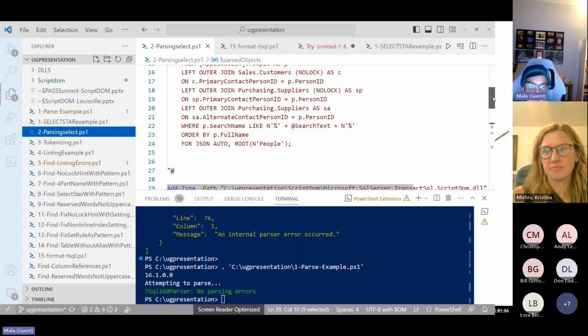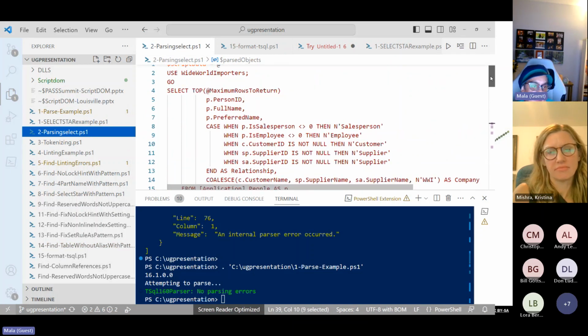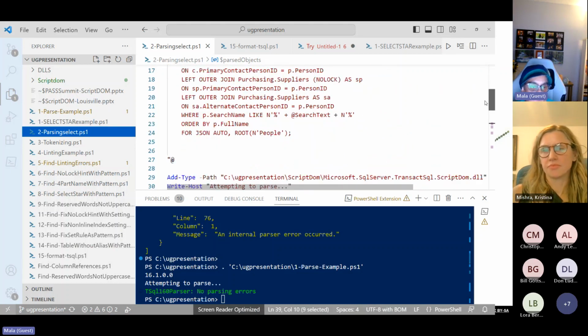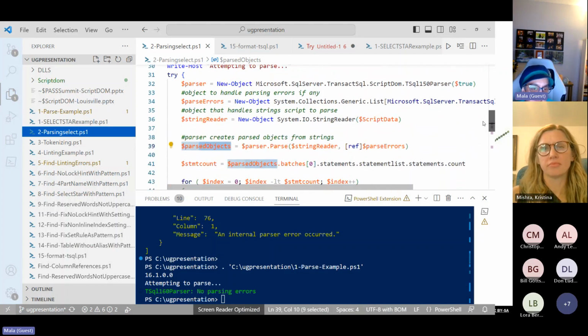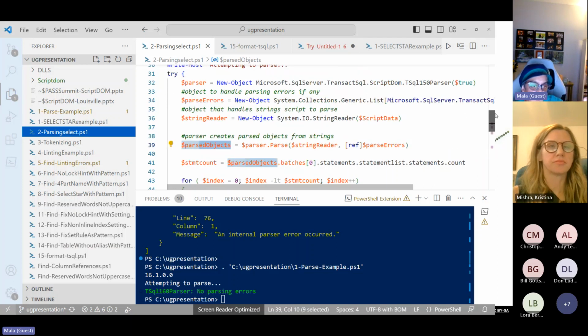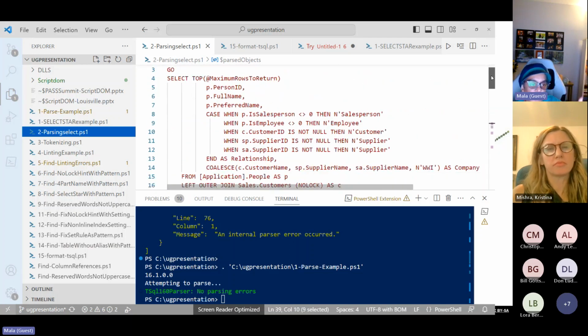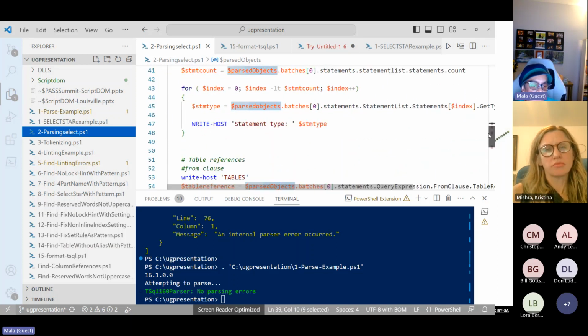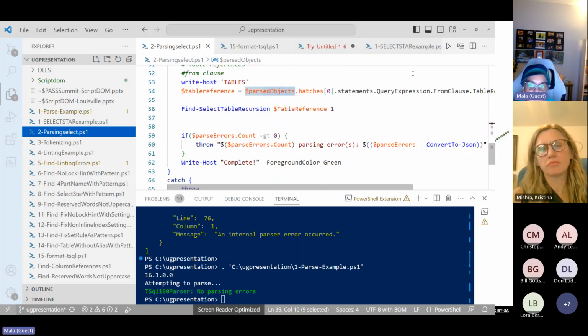Okay, this is basically the same thing. I use WideWorldImporters, and what I have is a big select statement. I'm doing the same thing that I showed you before. A little bit of difference is that after doing this parsing, because my code is free of syntax errors, I'm walking the tree statement by statement. That is, for each statement, I'm finding what the statement type is, just like I showed you on the slide. Initially you have a USE statement, then a GO, then a SELECT statement and such. So that order, and then stuff like this. We'll see. One second.